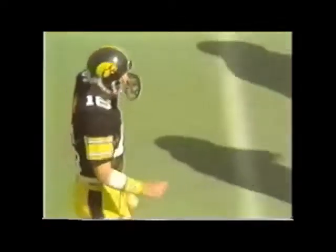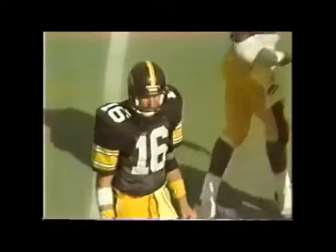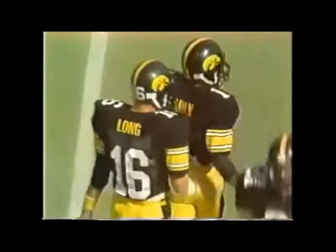Second and 20 at the Penn State 41. Ronnie Harmon on a wing left. You've got to watch him. Long to the flat. It is overthrown and incomplete, the pass intended for Harmon. Drew Coski came up on coverage. Ball overthrown, incomplete. Third and 20. Good pressure by the Penn State defensive line with only a four-man rush. Now watch, they're getting a push here, closing the pocket down on him. Good coverage. That's Morgan, number 90, coming to the inside. Long, overthrows him.